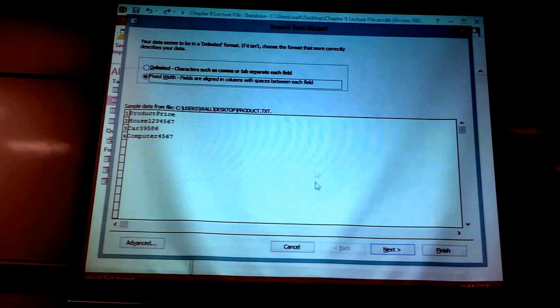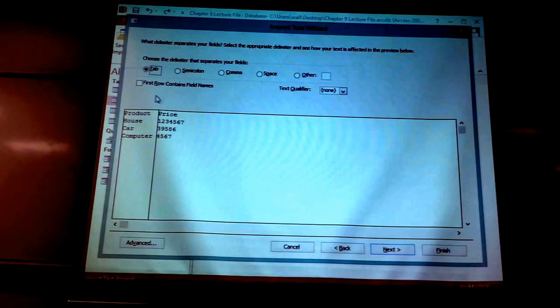So take the wizard back and use the delimited format. Press next there, and then it suggests, do we have two columns here?